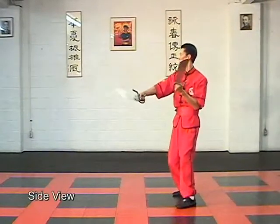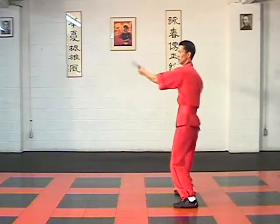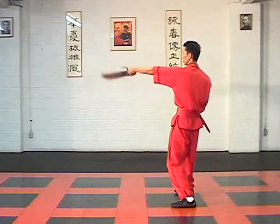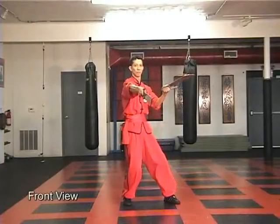Tan Cham Do. The idea is to combine techniques from each section of the knife form. In this technique, the Tan Do is to catch the opponent's weapon with the hook. The Cham Do cuts downward immediately.